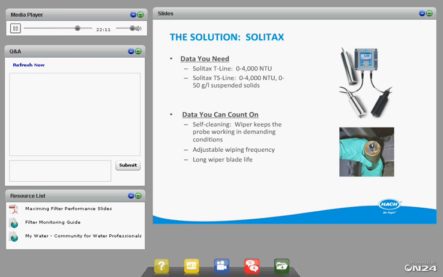Additionally, whereas with the starting of a backwash, we're using the cleanest of waters and the finest of measurement, we're working in a very demanding setting here because of how dirty the water can be. And that's why that high range is important. And in addition, there's the feature of the Solitax, such as the wiper, which will help to keep the instrument in service despite any conditions your backwash might throw at it. The wiper can be adjusted with variable frequencies in order to make sure that your instrument is performing as needed.